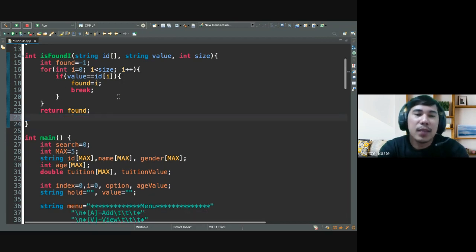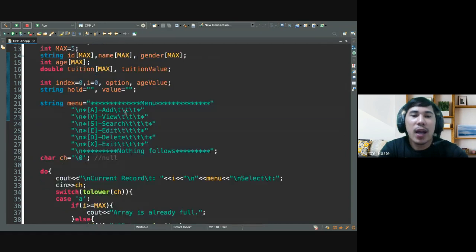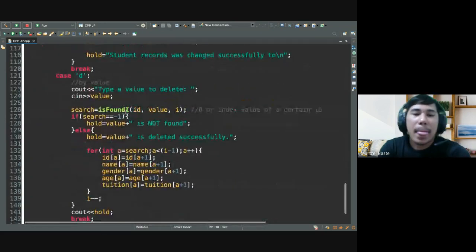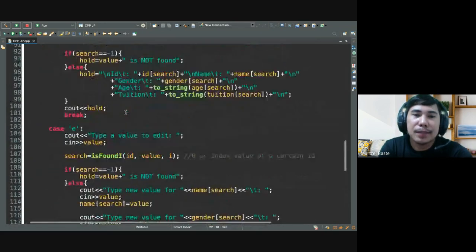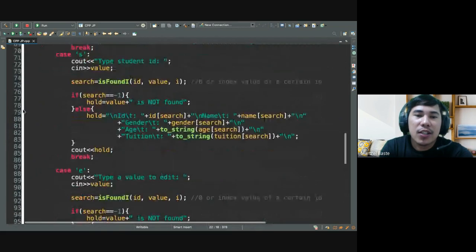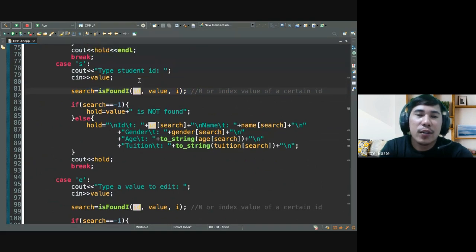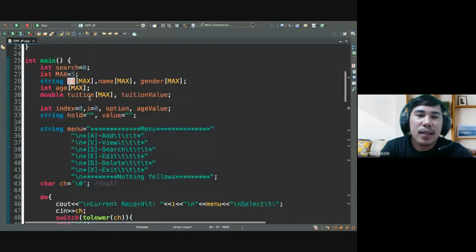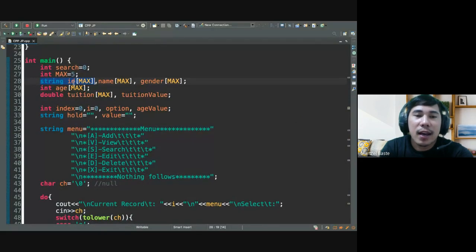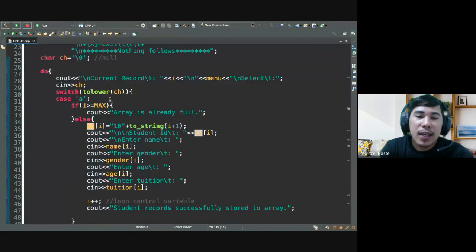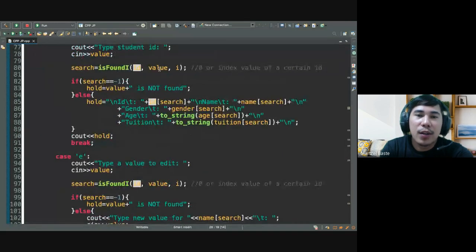We actually use that one here in the search. So search is isFound I. The ID is an array of strings, and then you have the value.